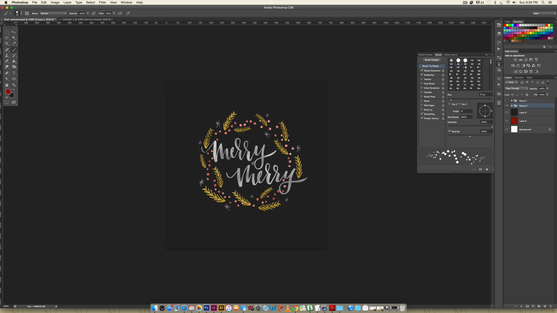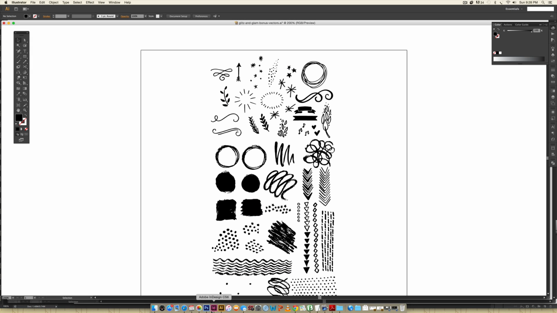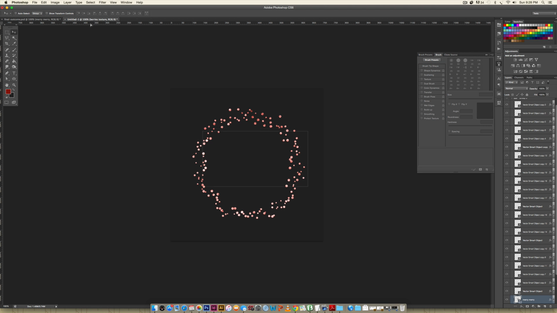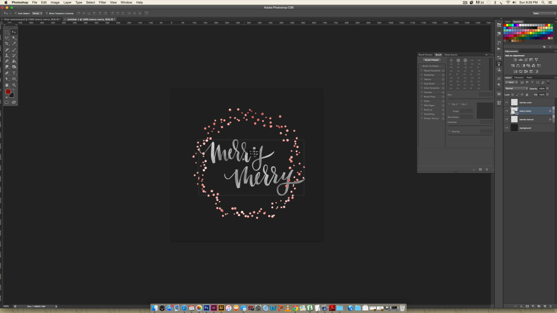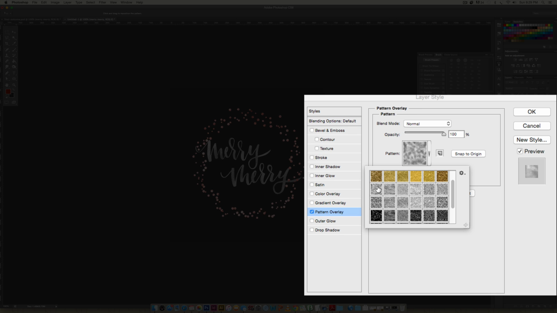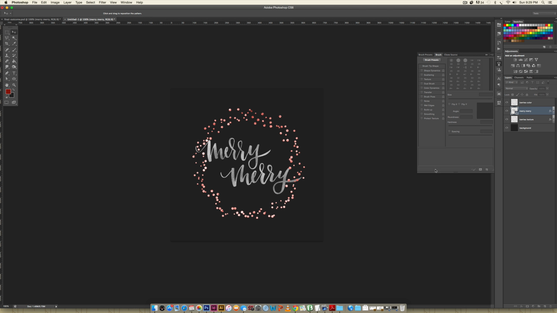As you can see right here, we've got our text, and then we've got a few little pine sprigs and a couple of stars. So this is the part where you just kind of decorate now that the hard work is done. So I'm going to bring in my typography, which I have open. Let me grab it out of this one. I'm just going to bring that in. So this was just vectorized typography, and I'll show you the layer style I applied. I used the silver hot foil, and the scale is 25% right there. And just kind of move it around and find a good place for it.